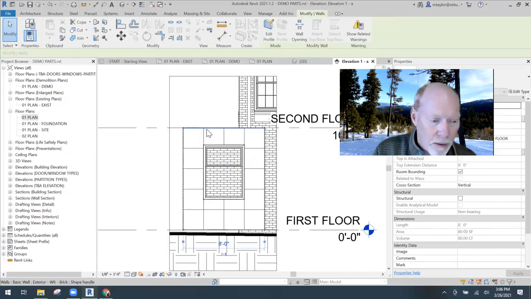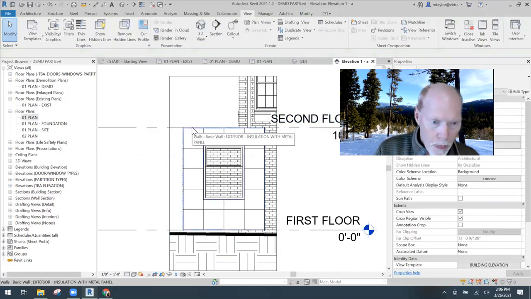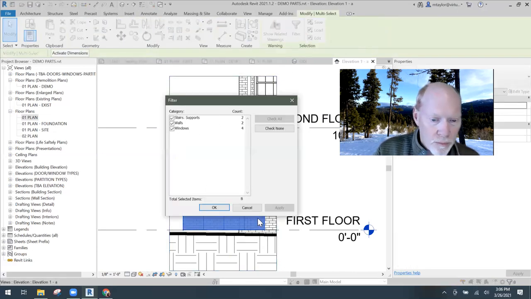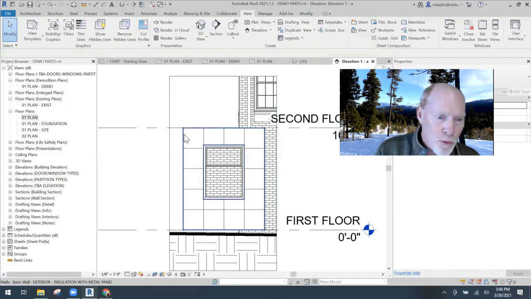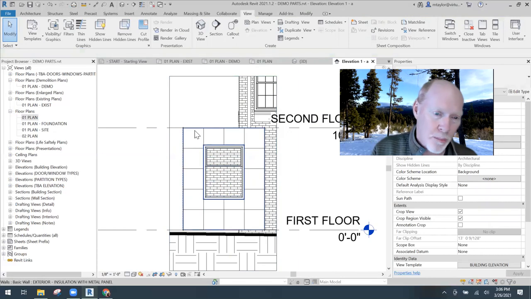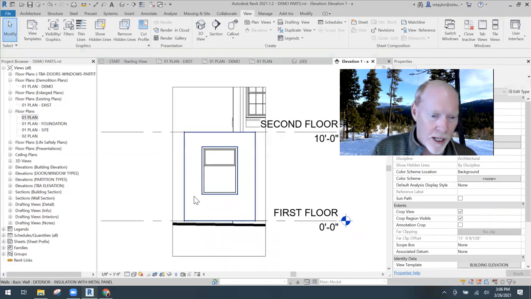Metal panel, shape panel. Come on, pick it. I wonder if I can just grab. I'm trying to just pick that wall. Here's my filter. I got to, no. Hi. Are you guys seeing what I'm seeing? I'm trying to simply pick the wall in this view and turn it off, okay?